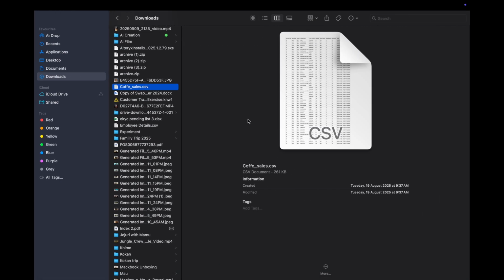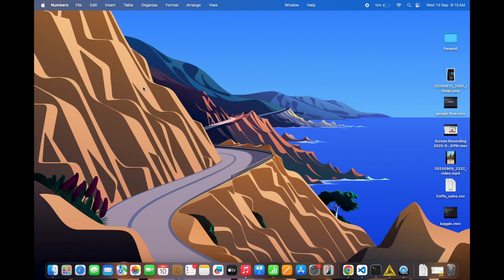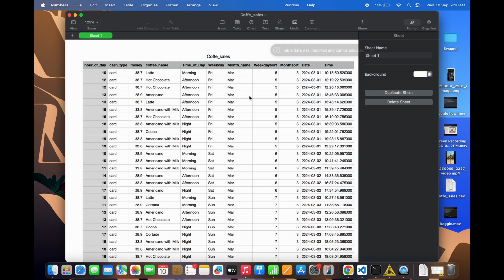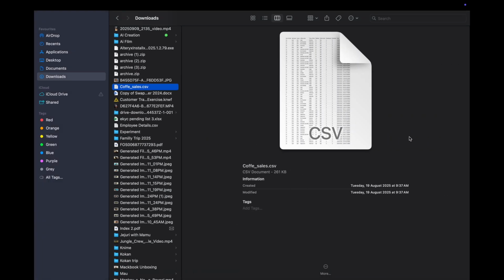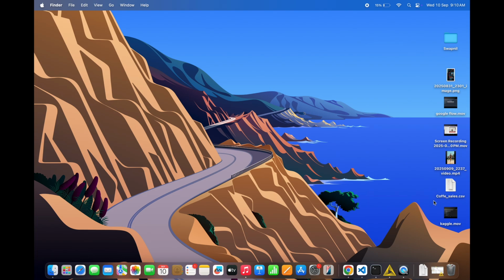Yes, coffee sales, because I think I opened the coffee sales, but yeah, you will get it in CSV format, or I think in Excel format also. But this is how you can download the data from Kaggle, and you can practice it for your Tableau or Power BI or whatever you have to do with that particular data. So this is the best way to download the data for your projects and all.